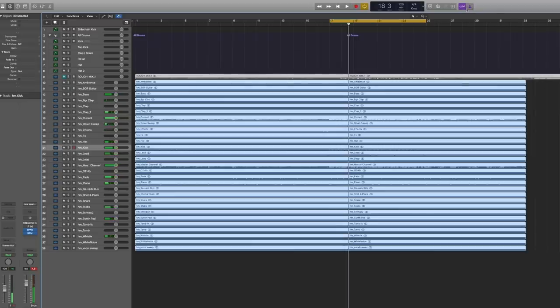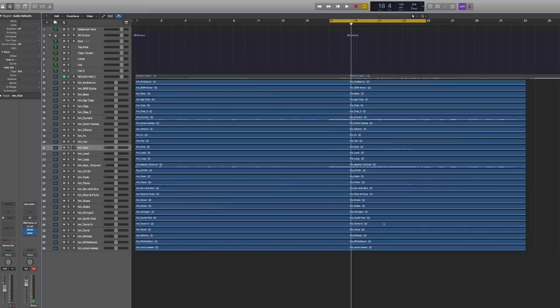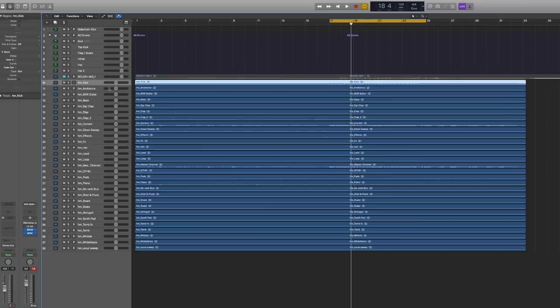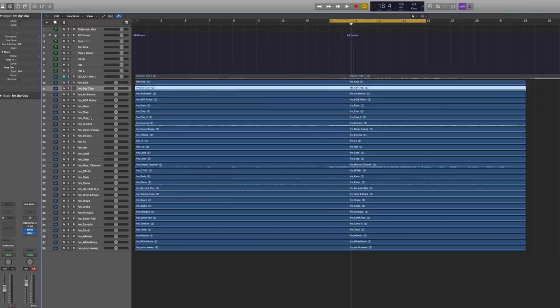Okay, and I usually start with the most important part in electronic music, definitely the drop. So we got here the drop part starting at bar number 17. And first up, I need to get some order in there because otherwise I'm totally confused. It's not my song. I don't know where what is. So I usually like to have the kick first because it's the most important. And then dragging all of the other drum bits underneath of it.